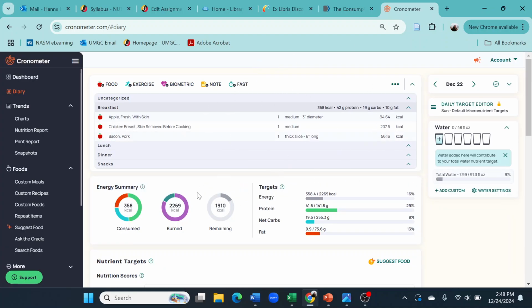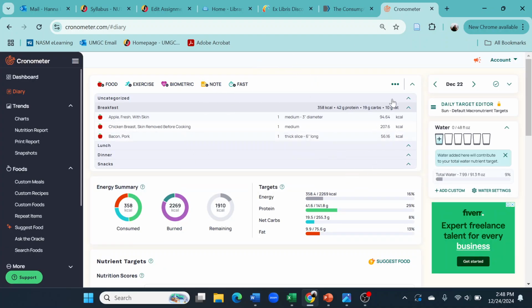So I put in whatever food for the day. Once I'm done, I'm going to come up to these 3 buttons and mark the day as complete. Do not mark it as complete until after you've put everything in for your breakfast, lunch, dinner, any of the snacks, and the drinks. Once you are done putting all of that in, mark your day as complete, and then it will be complete.